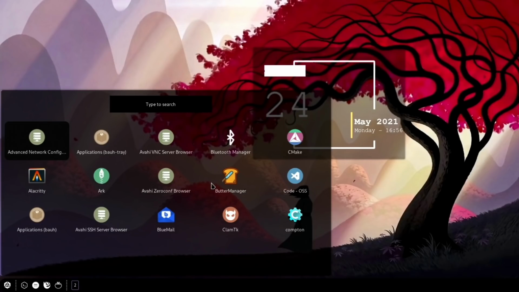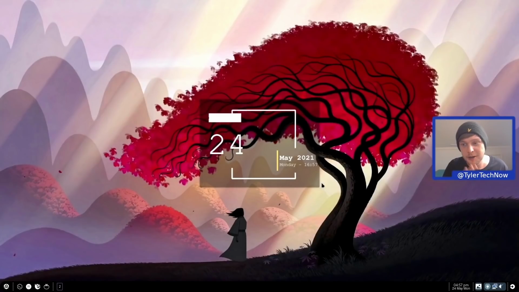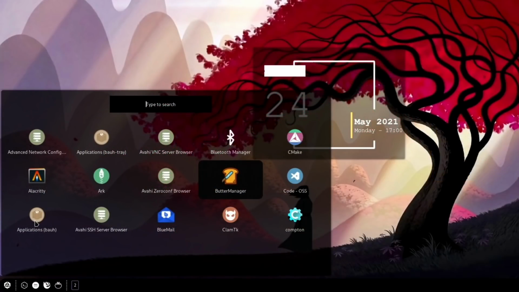However, I do believe Timeshift is the one that they sort of recommend using, and Butter Manager is kind of just there as a backup. And as I already have done an update, that should have automatically taken a snapshot for us in Timeshift, but we'll check that out once we've opened up Timeshift. We then have Code OS, and then we have the application that I keep mispronouncing, which is Bayor, which is a multi-protocol chat application, again for snaps, Flatpaks, etc.